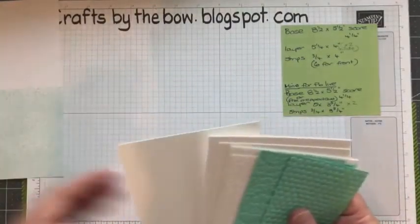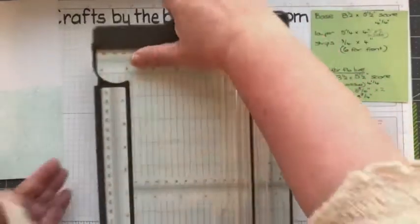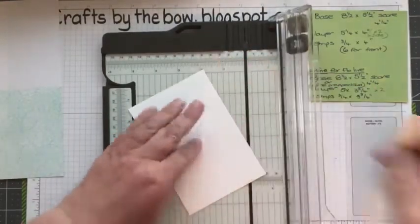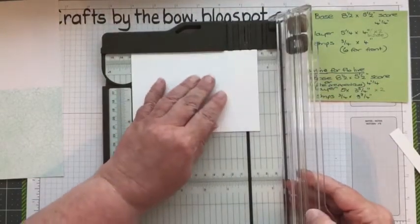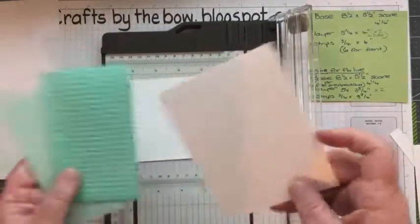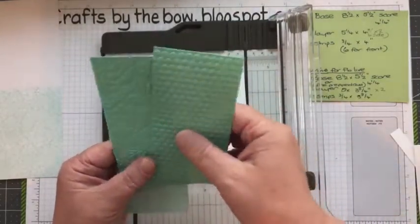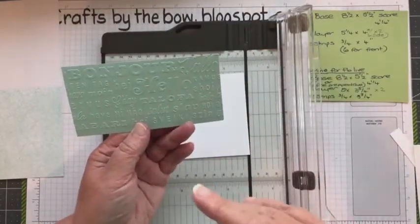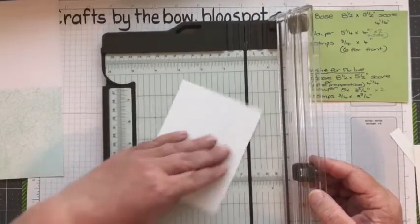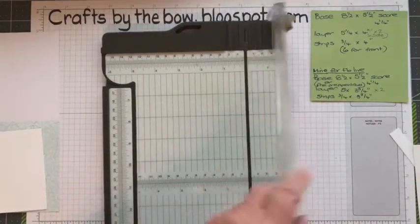So I need to cut out my little layer, which is 5 by 3 3/4. So it's a really simple one. If you keep all your little scraps of Designer Series paper or even embossed pieces, you can use those too. I've got a few embossed pieces here, and I've taken out of my box things that I thought were the right colour. So, you know, you can use a strip of this instead of a Designer Series paper. So this would have to go like portrait style, but you know, use these as well. Okay, so 5 by 3 3/4, and now I need 6 little strips, and I've got lots of pieces.